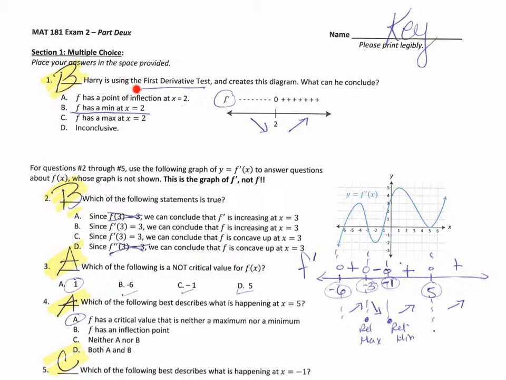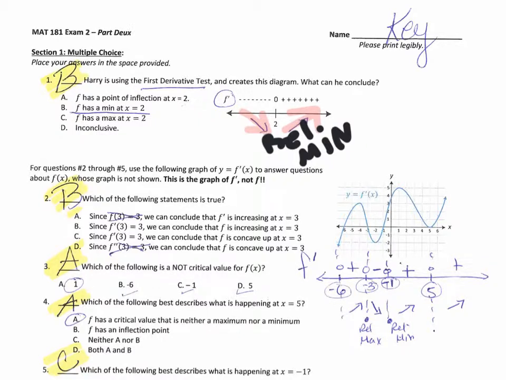For the first one, it's saying that the student is using the first derivative test. And we know for the first derivative test, there's a sign chart that's given to us. When the values of the first derivative are negative, the function is decreasing, and when the first derivative is positive, it is increasing. That means that here is a relative min because the function is decreasing and then increasing. It doesn't tell us anything about concavity or point of inflection. It is strictly increasing and decreasing because it's the first derivative.